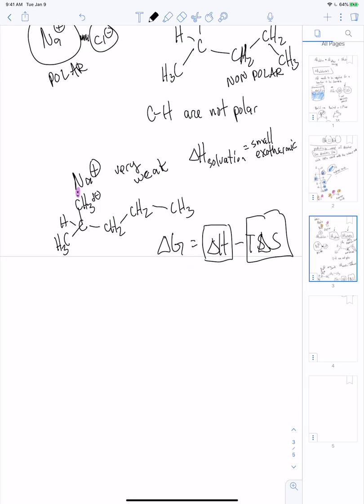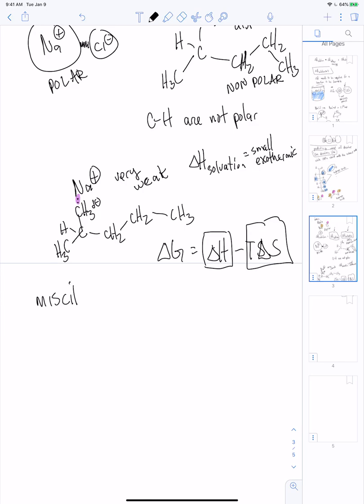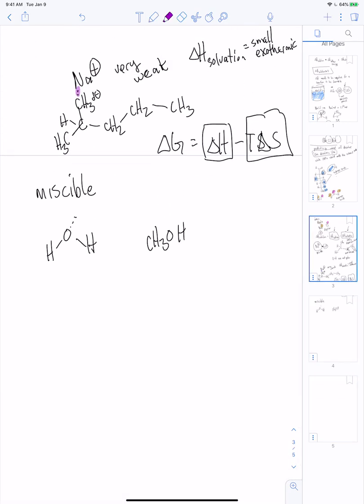The other thing you can think about is when you're mixing two solvents. Sometimes you'll hear this word miscibility, miscible. And it's the same idea. If I take something like water and I try and mix it with something like methanol, this thing has an OH group on it. This also has an OH group on it. They can both donate and accept hydrogen bonds, so they are actually miscible. But as I start to deviate from that, what I'll see is that they become less and less miscible.